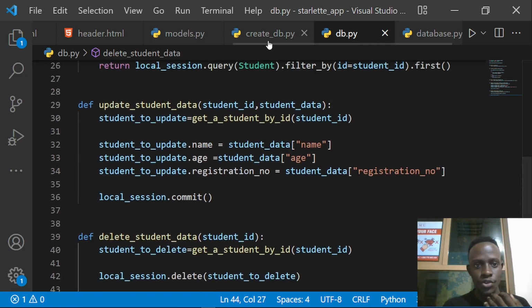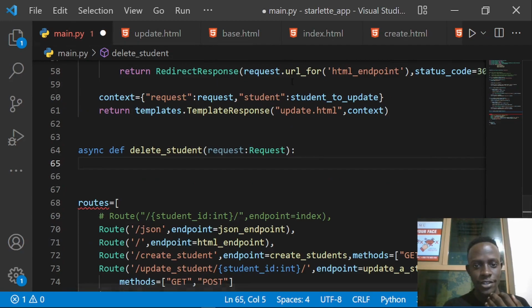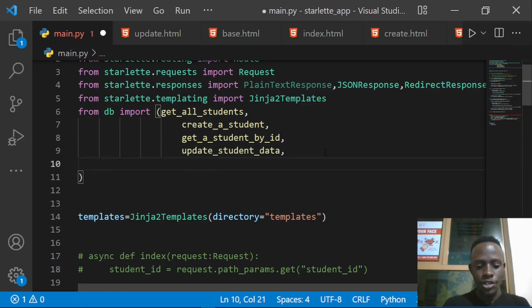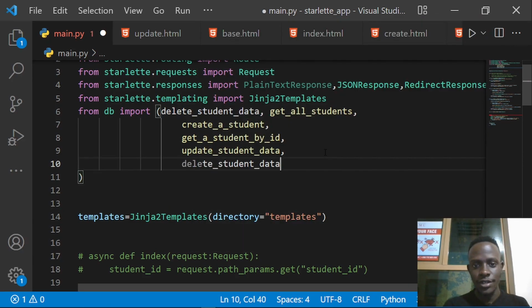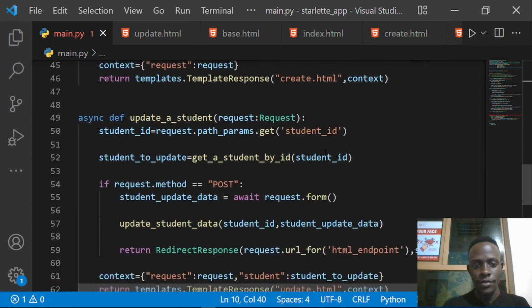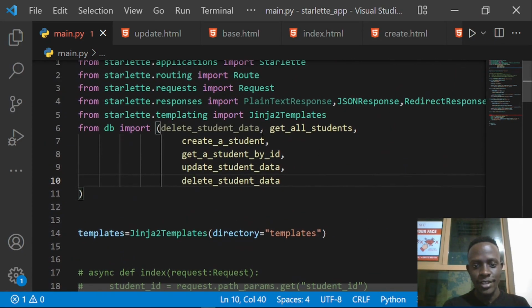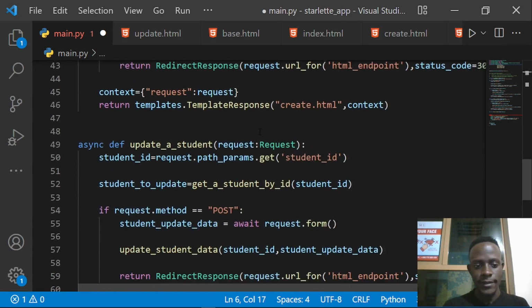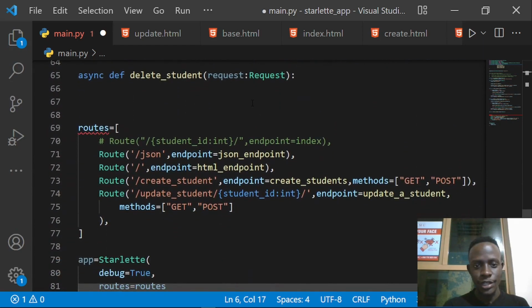Once we have this, what I'll try to do is use that same function. So I'll have to first import it. So I'm just going to come right here and say that we need to delete the student data. It's actually already imported here, but I'll have to remove it. So I'm going to use that function here.